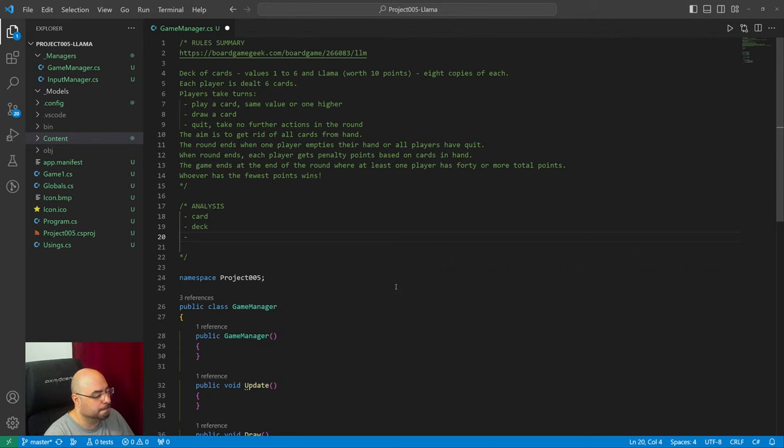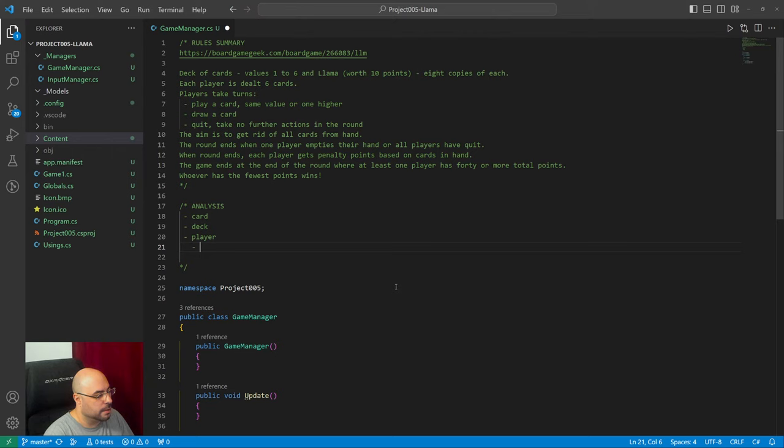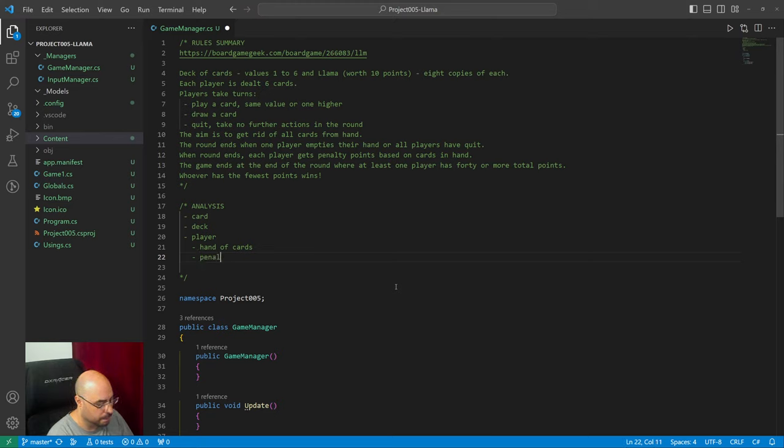We will require some kind of a player entity that will have a hand of cards, also the penalty points counter. The card has a value. The deck will hold all the cards. Shuffling, dealing new cards, either for the game round start or drawing a card.